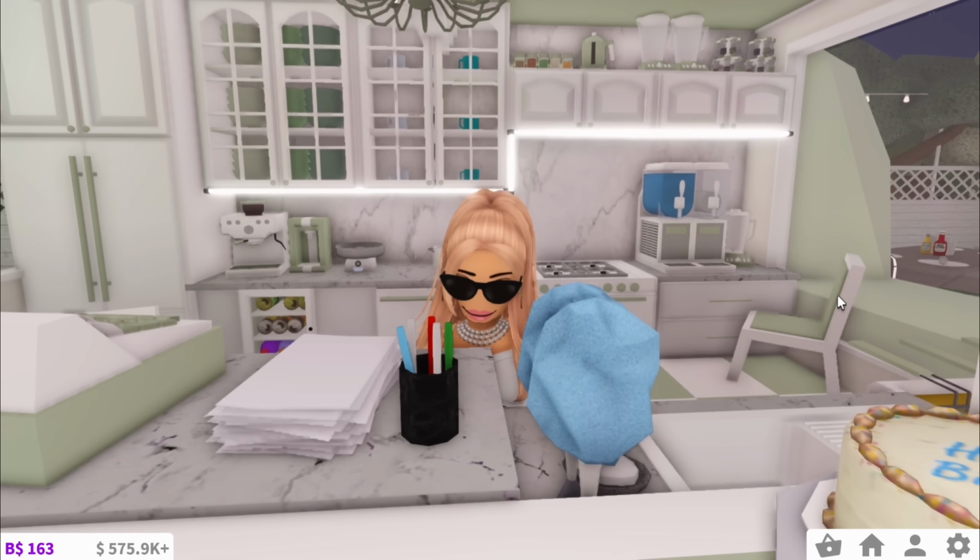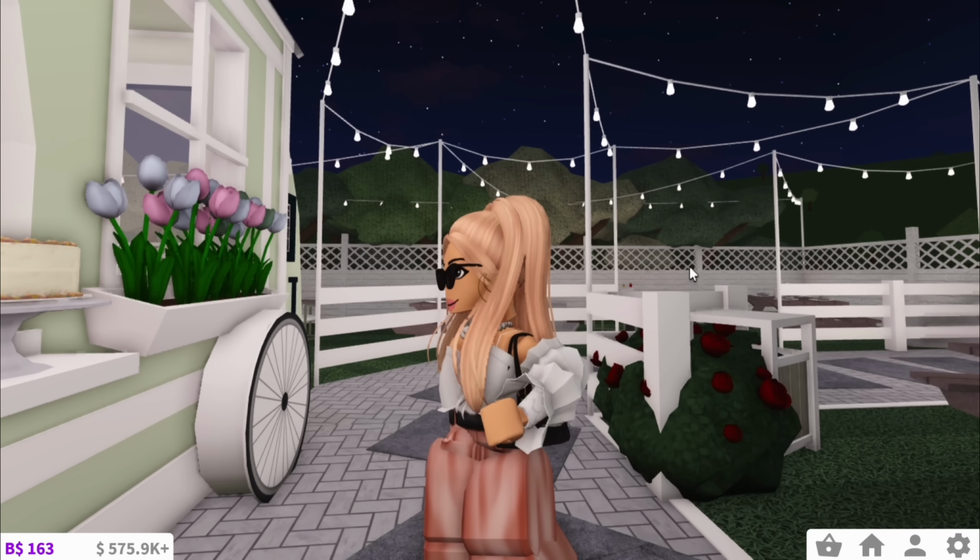Happy birthday to me. So that was my attempt at building a food truck in Bloxburg.